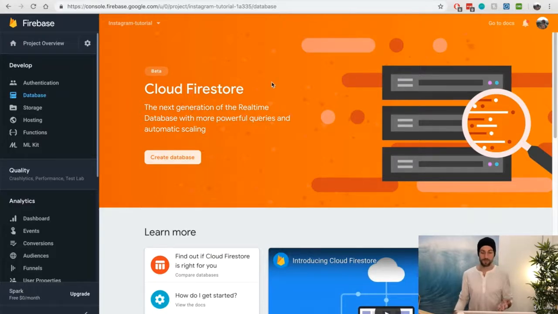But for us, we're going to use Cloud Firestore because the data we have for Instagram is more structured. So we have users, those users have posts, those posts have comments and likes. And I think that's it off the top of my head. And then we have messages associated to users. So everything goes back to that user, and so it's a lot easier to query using Firestore.